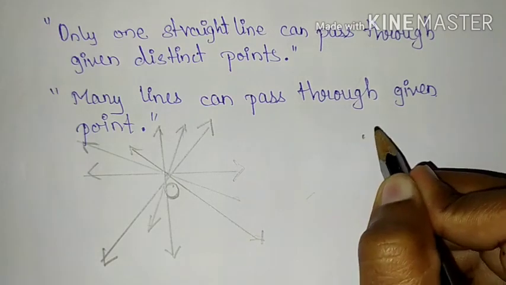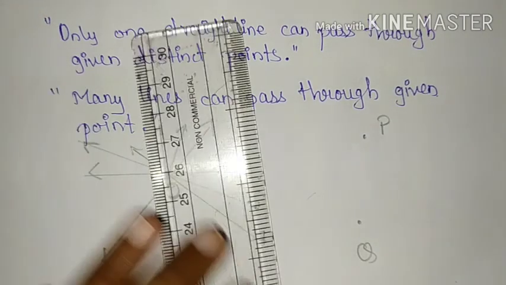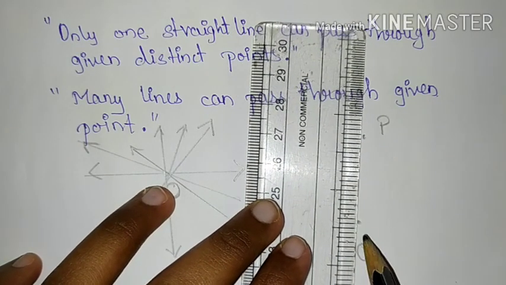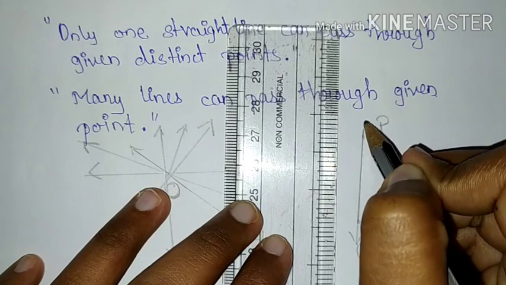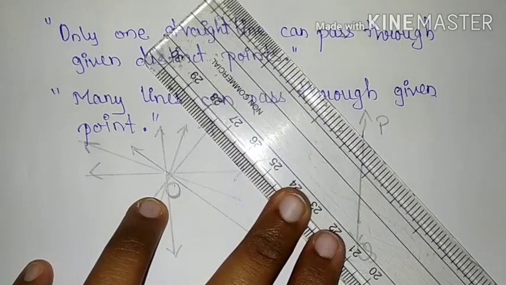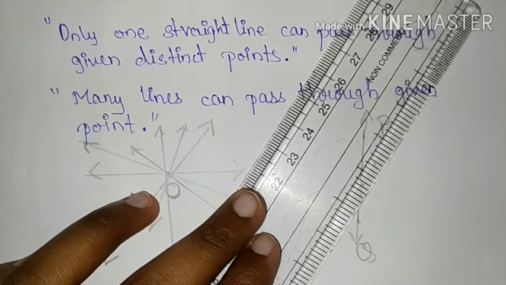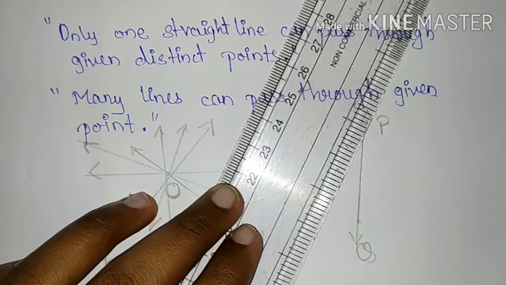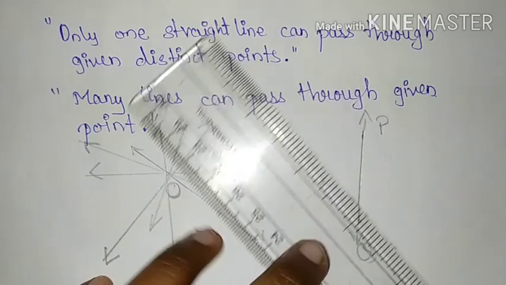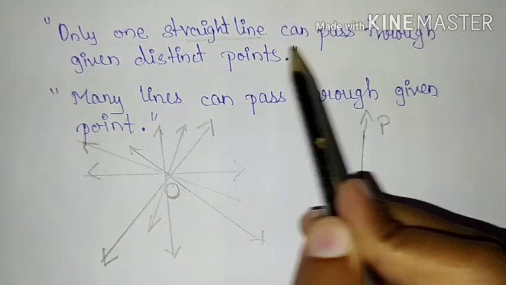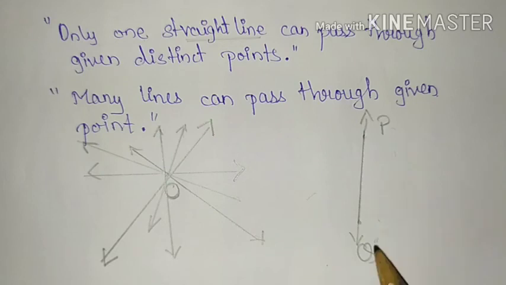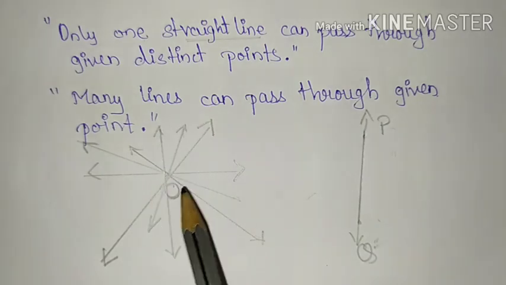Similarly, if I were to take 2 points P and Q, let's see how many straight lines can pass through both P and Q at the same time. Okay, one line, this is one line which can pass through both P and Q at the same time. Is there any other line possible? Look here, no, it only passes through P, not Q. Here it only passes through Q and not P. So similarly, there are no other lines which will pass through P and Q at the same time. So there is only one straight line that can pass through given two distinct points. Similarly, infinitely many lines can pass through a given single point. This is the first postulate of Euclid.